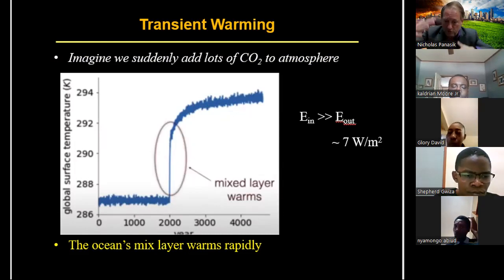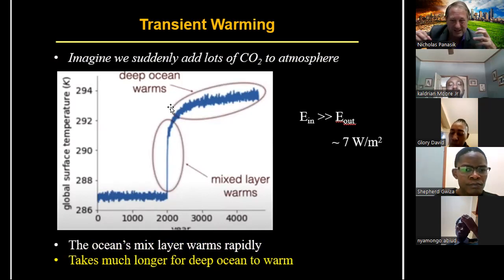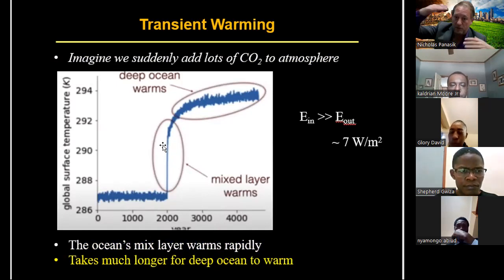And so once you've warmed up the mixed layer, remember the mixed layer is an exchange with the deep ocean. And so there's a lot of water in the deep ocean. Remember, 97% of the ocean is the deep ocean. The mixed layer is only like 3%. So that first 3% of water on the top warmed up really quickly because it's right on the top where all the energy is coming from. Remember, the infrared coming down from the CO2 atmosphere. And so that warms up fast, and then it has a slow exchange with the deep ocean. And so now it will take a long time for the temperature to finally get up.